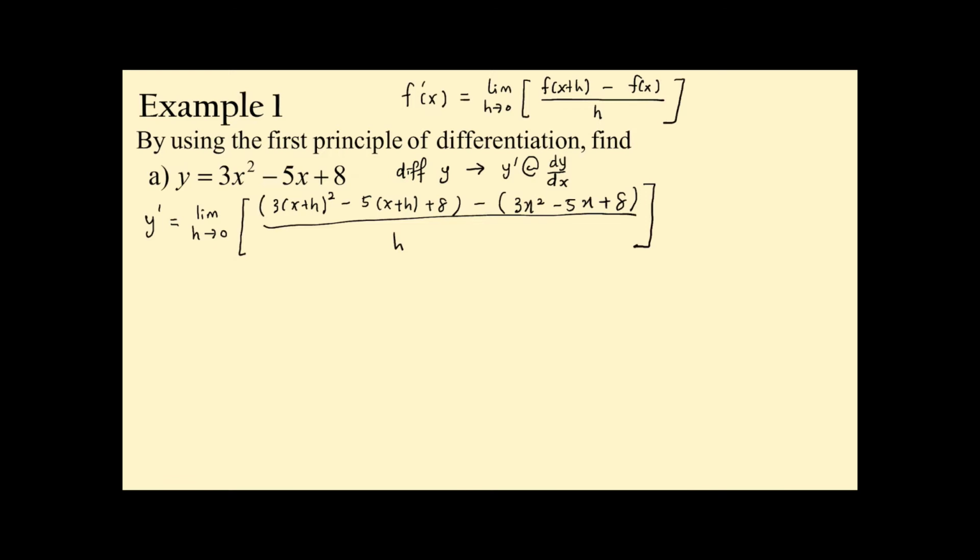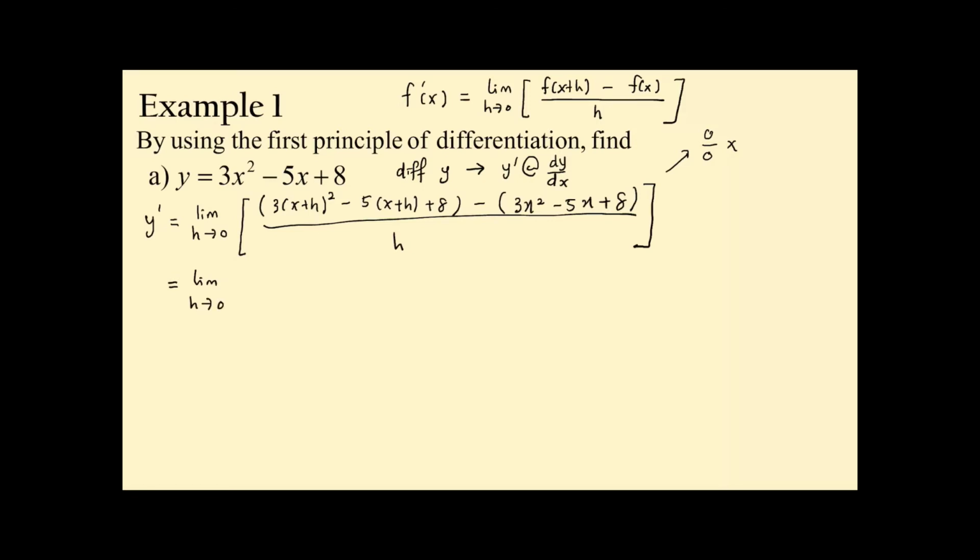Next, we want to solve this situation. Same as before, we already learned that in order to solve a limit question, the first basic step is by using direct substitution. But here, if you directly substitute h approaches 0, so all h substitute with 0, you will encounter the case 0 over 0. So this is basically indeterminate case. Then you don't have any other choice but to simplify your function.